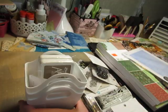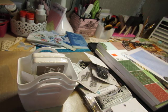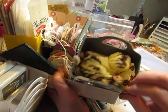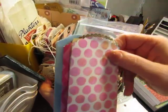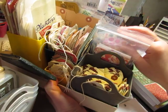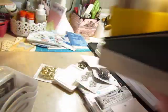I also bought 3 of the smaller ones of these. I have some on my shelf that's over my head, and they come in very, very handy for little things. This is just little tags. This is my little Sizzix jelly bean soup little sacks that I make, and some small tags, including printable tags.